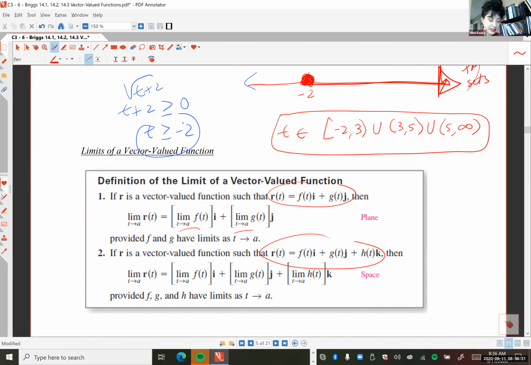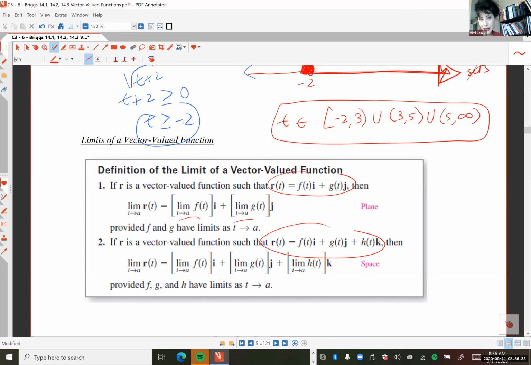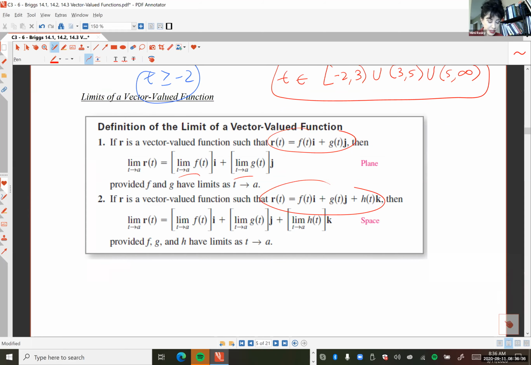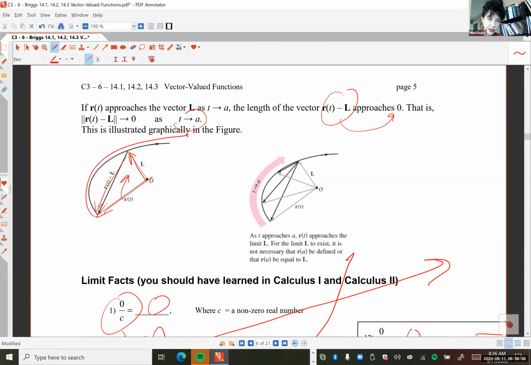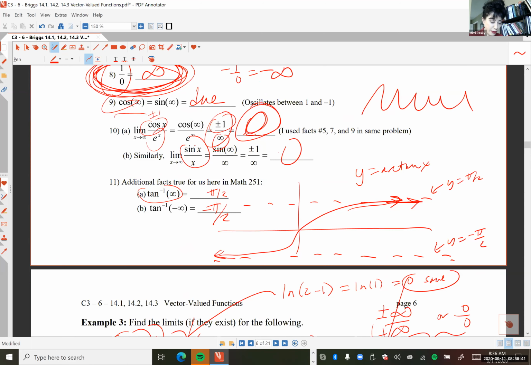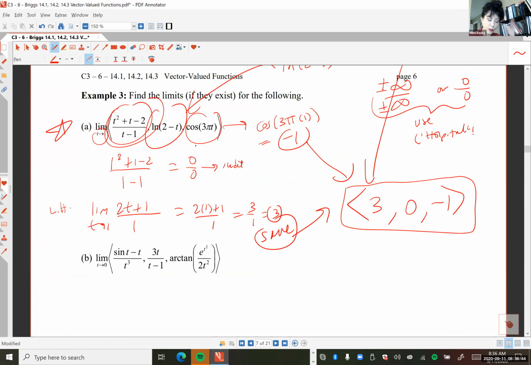Then we did limits, and it's real easy to do limits if you're pretty good at limits from Calc 1 and Calc 2. You separately take the components' limits and get a vector. Now, if even one of the vector's components' limits does not exist, then the entire limit does not exist. So let's continue on our limits, and then we'll get to derivatives and integrals. Last time we did letter A, and all 3 of those components did have a limit that existed, so we put it all together, and our final answer was itself a vector. And so that was nice.